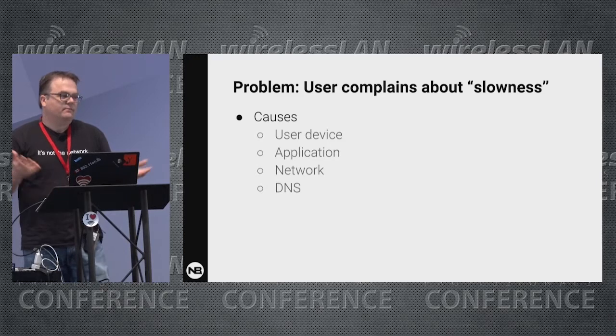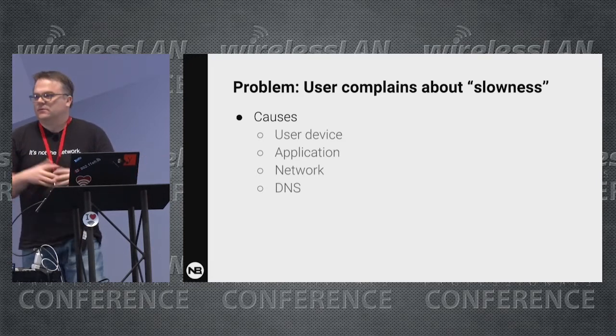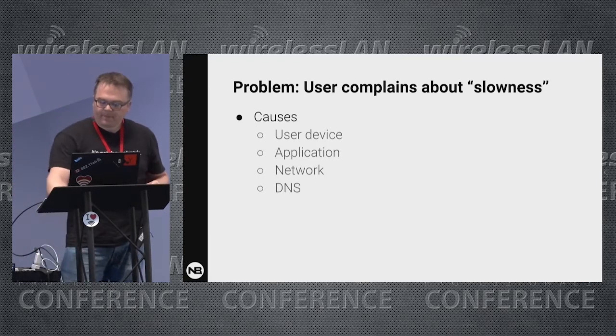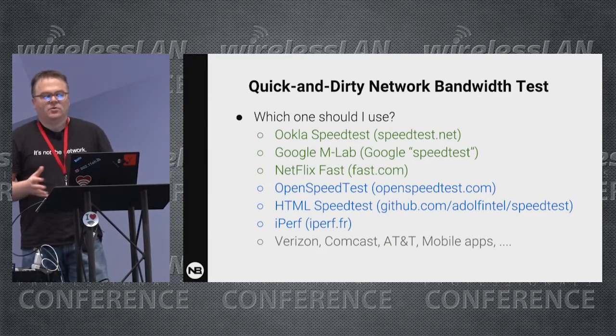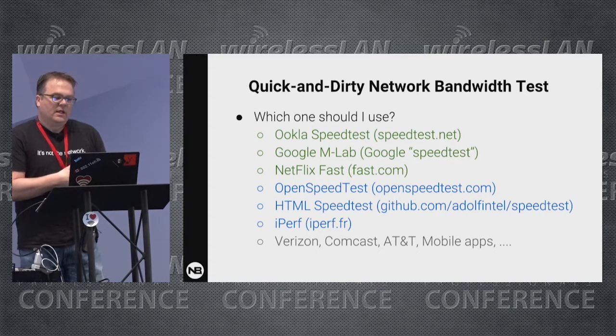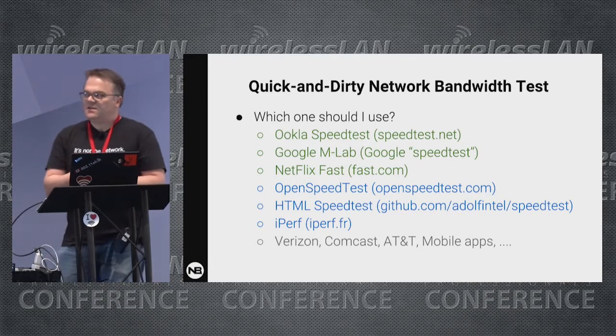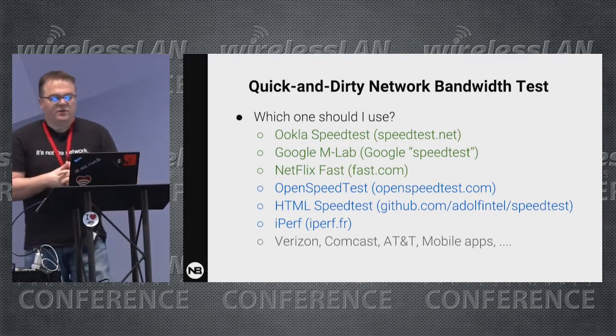Another cause can be DNS resolution time, which is not as common, but if it happens, can wreak havoc to everything. So the quick and dirty way to test our network is to do a speed test. In this presentation, I'm going to be talking about 6 different speed tests. You see them here in 2 different groups.